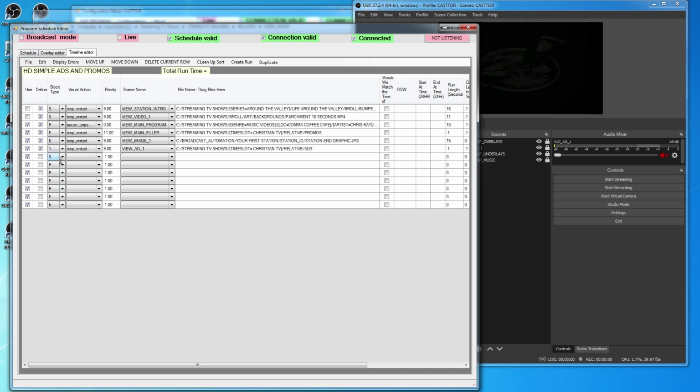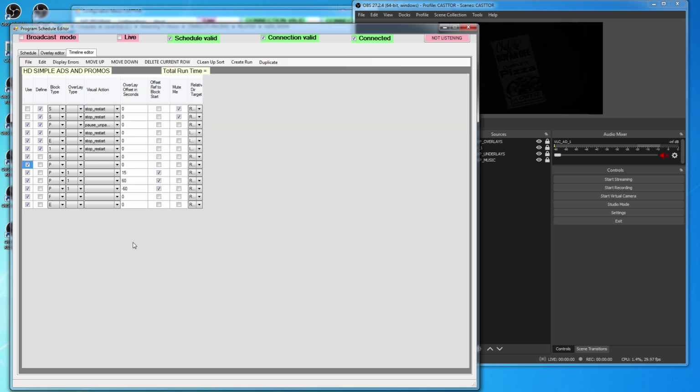So you don't see a 1 down here. So what's going on? If we click on here, you'll see that what we're running is S, the start, the bumper. We're running the main program. And what's this? Overlay type. And it says 15 seconds.